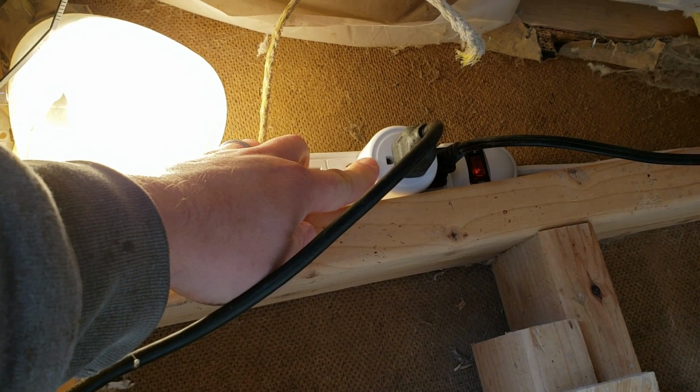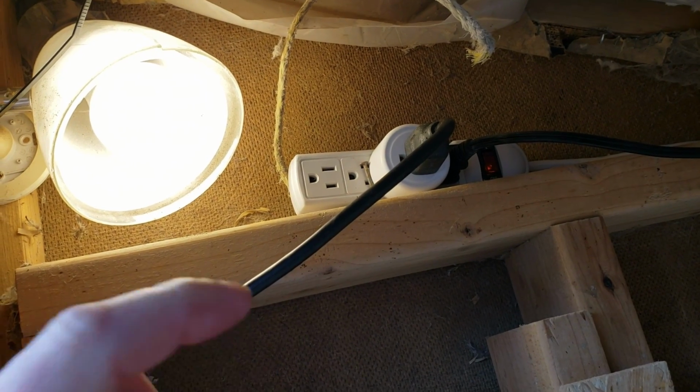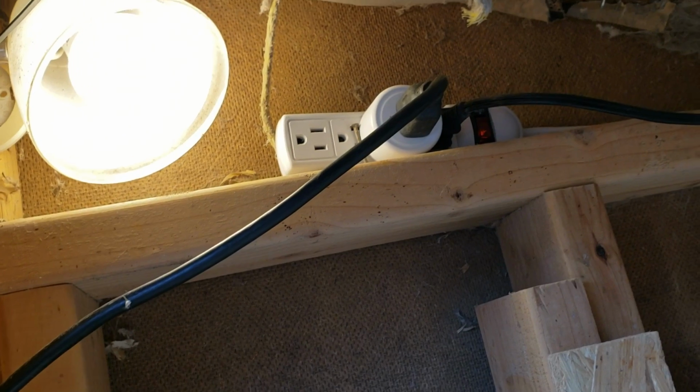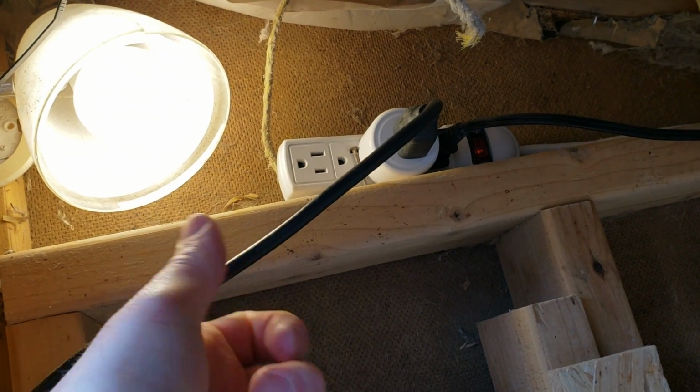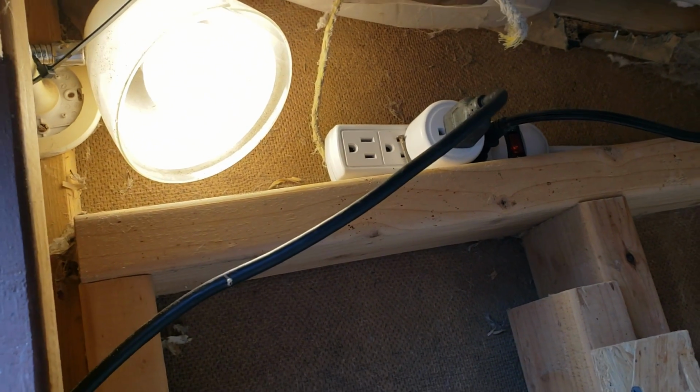They just plug right in, connect to your Wi-Fi, and you can control it from your phone. You can also set it on a schedule, so you can program it as a timer. And basically, it's about the cost of a timer anyway. So I can program this to come on for daytime hours or whatever, and then go off at nighttime.